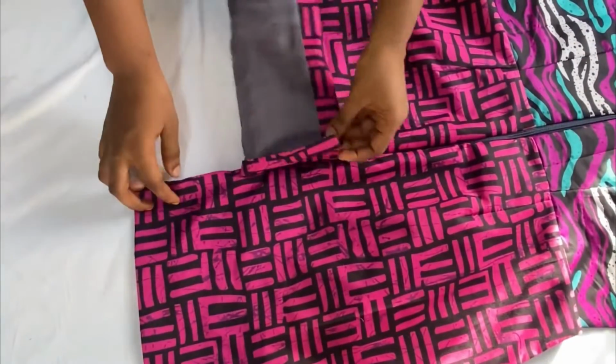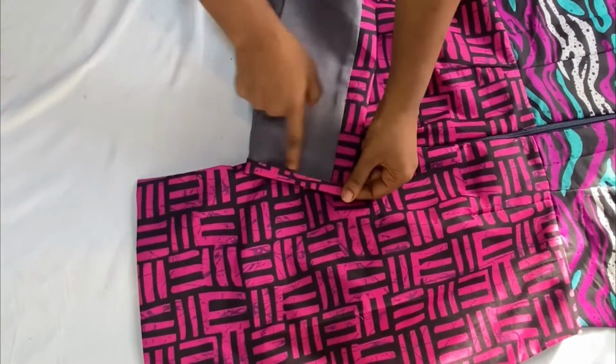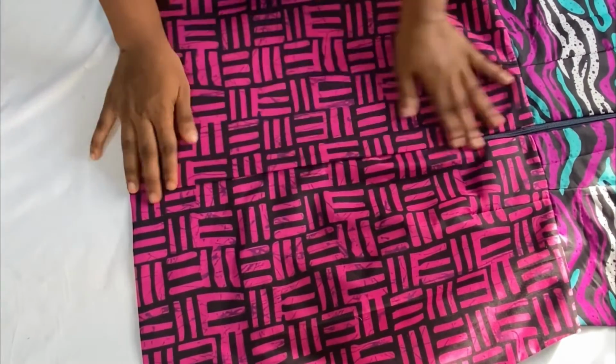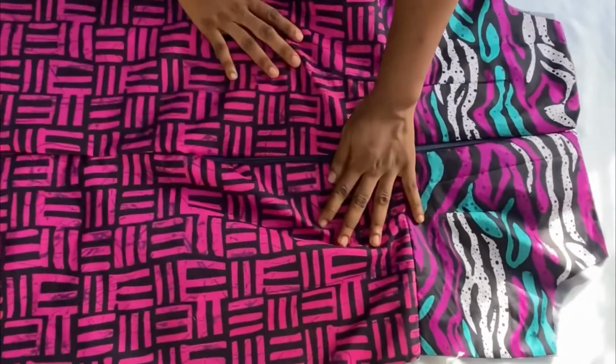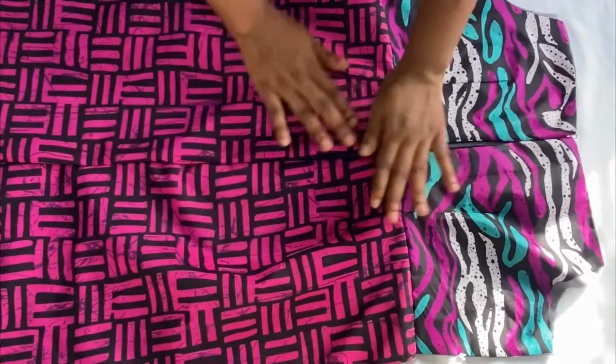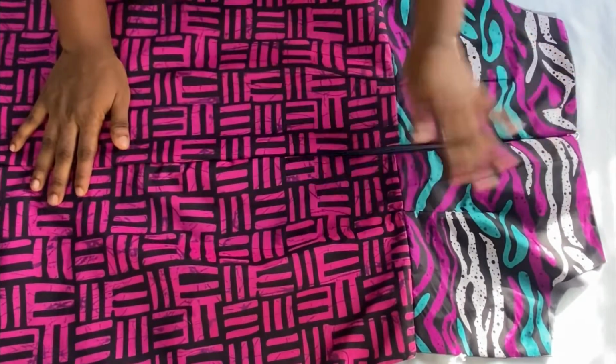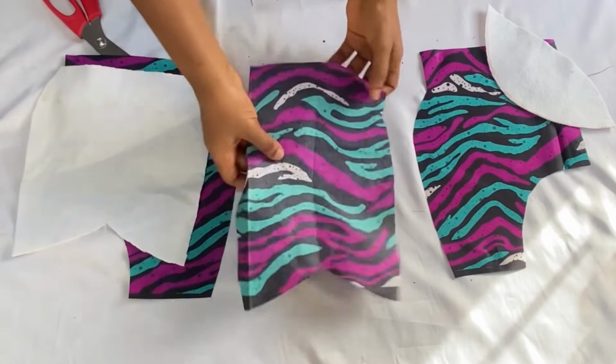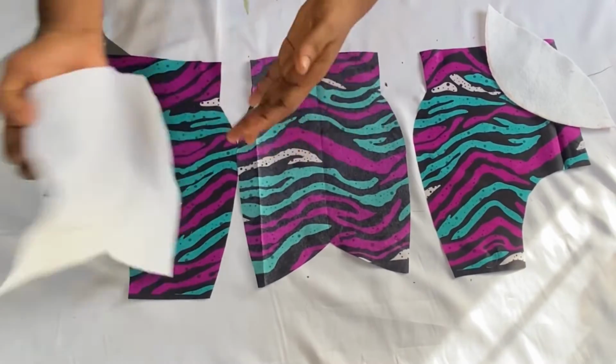So we're done with the back panel. This is the slit area. I'm going to iron my hemming gum to that part so that it sits neatly on the other slits this way. So let's set this aside now while we work on the front panels. So we're starting with the upper part of the front panel, and I've gone ahead to cut out the breast pad I'll be using for the bust area.